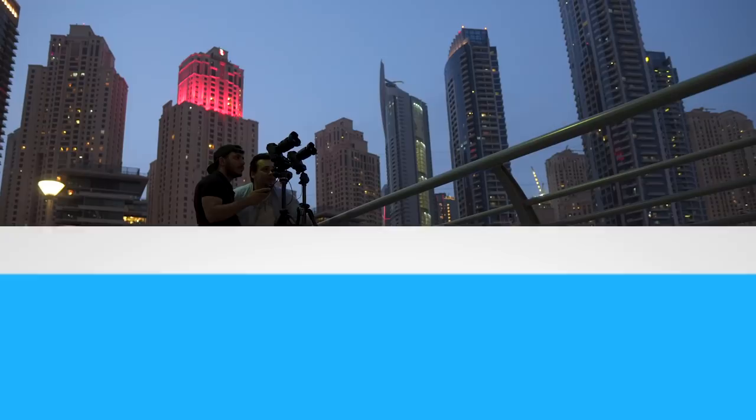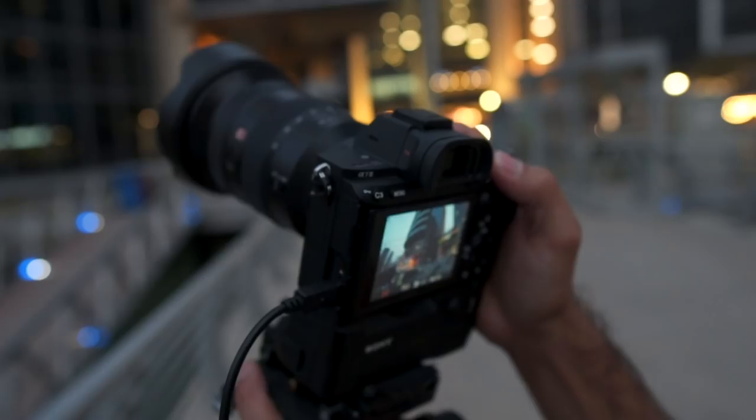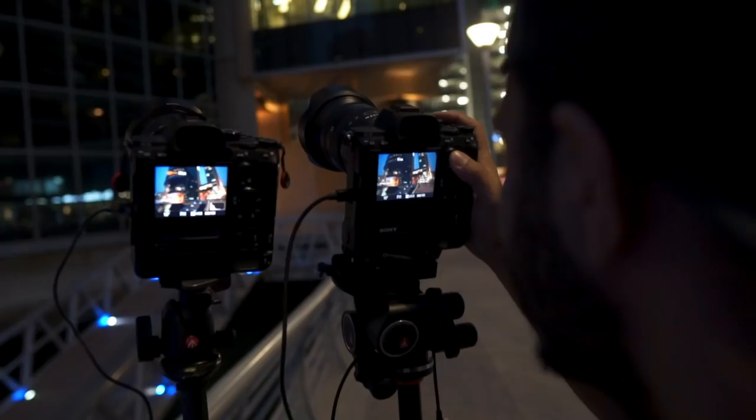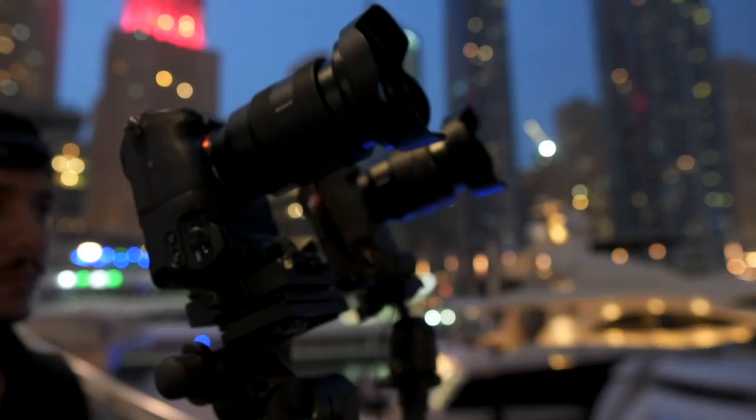So if the G Master is sharper at 35mm, how do both lenses perform at f/8 and f/11 in landscape and cityscape photography? We set both cameras on tripods next to each other, applied the same settings, set focus to the same point, and of course used a shutter remote release.